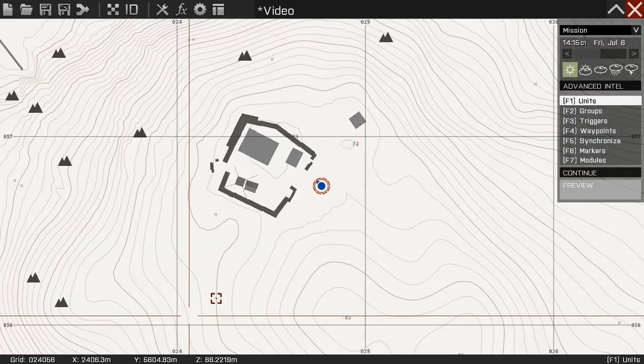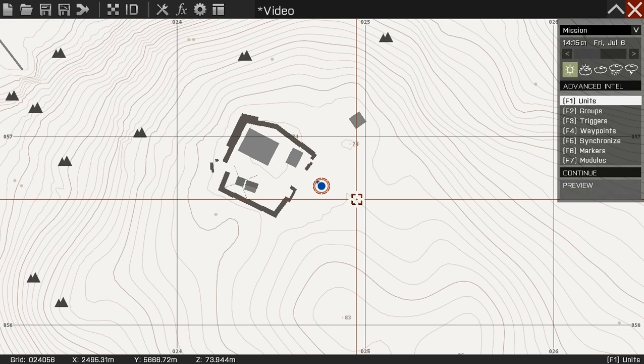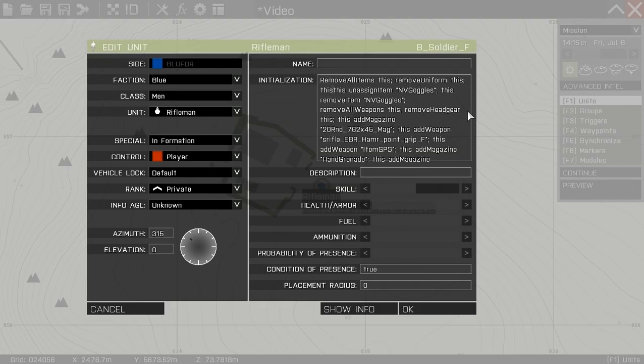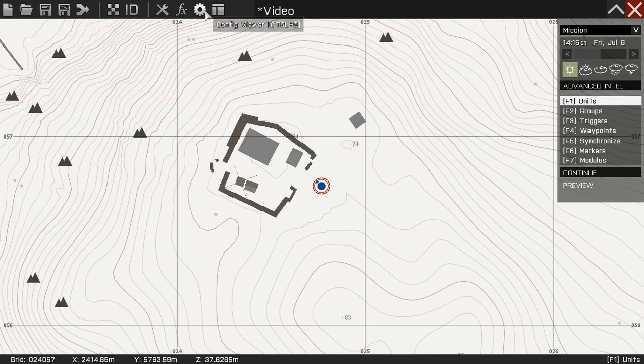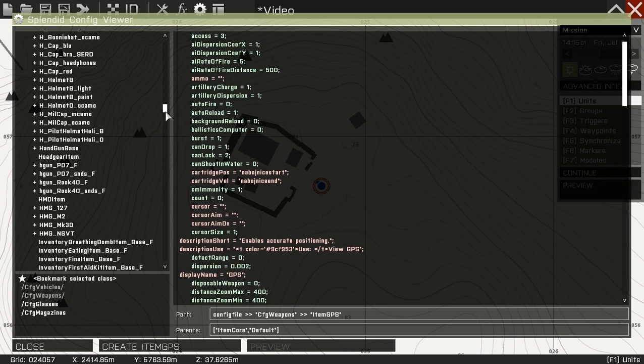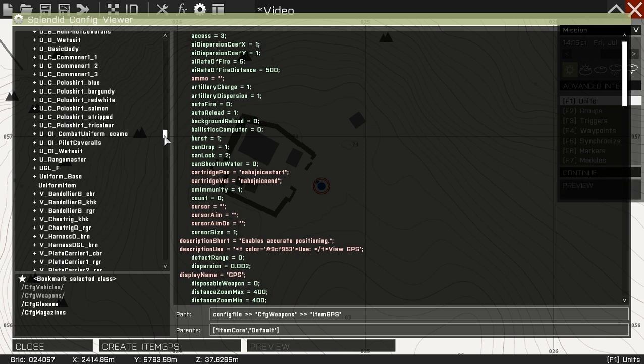We can also add clothing by using the following commands. This, add uniform, and then you need the uniform there. The uniforms can also be found in the config viewer weapons section, near the bottom.